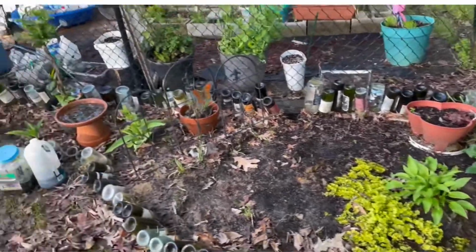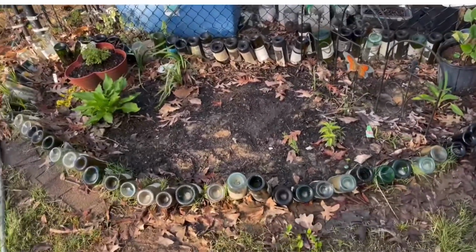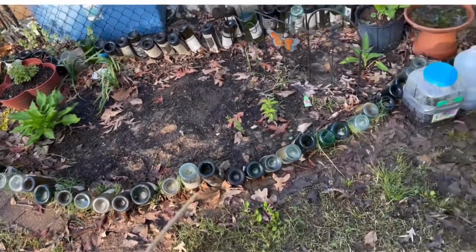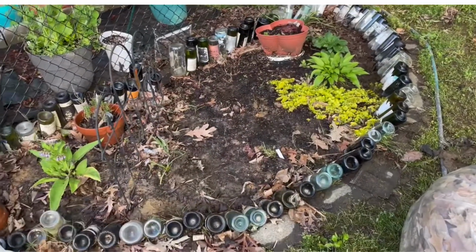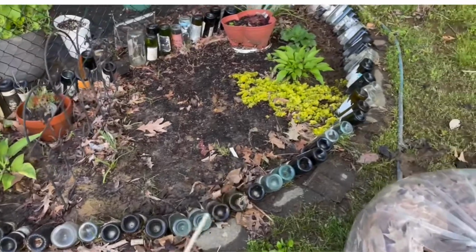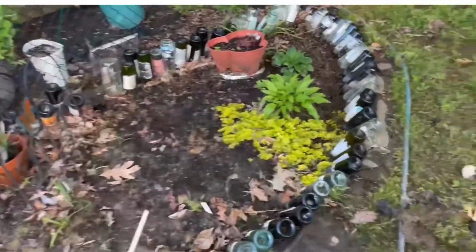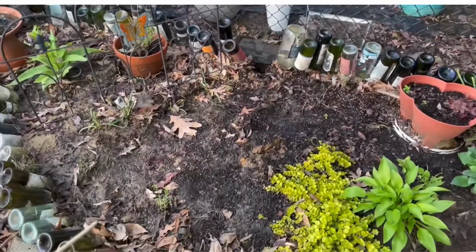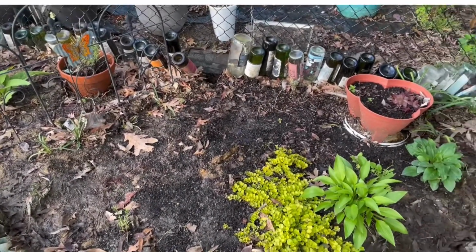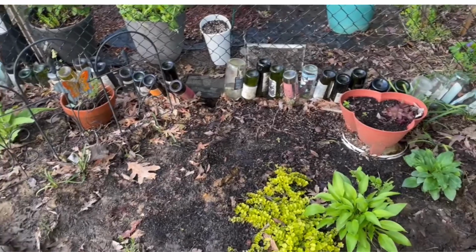Now this is my pollinator garden that I'll be working on this weekend, because next week we got more rain. What I want to do is remove my bottles, and for the drainage issue, add some wood chips underneath where the bottles are, and replace the bottles. We also are going to add more soil and mulch, and I'm trying to consider if I want to dig up some things, because I don't have a whole lot in it since we had more annuals last year. But I'm really considering digging up what I have.